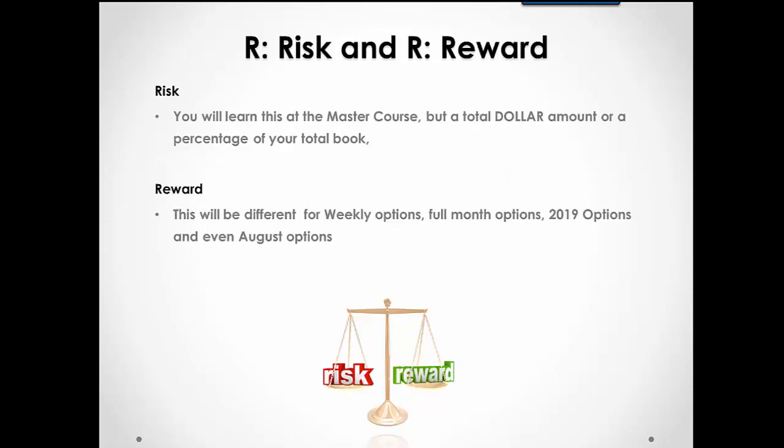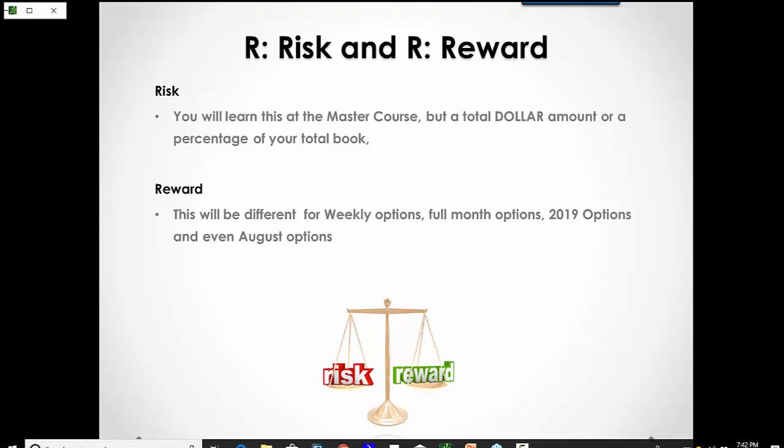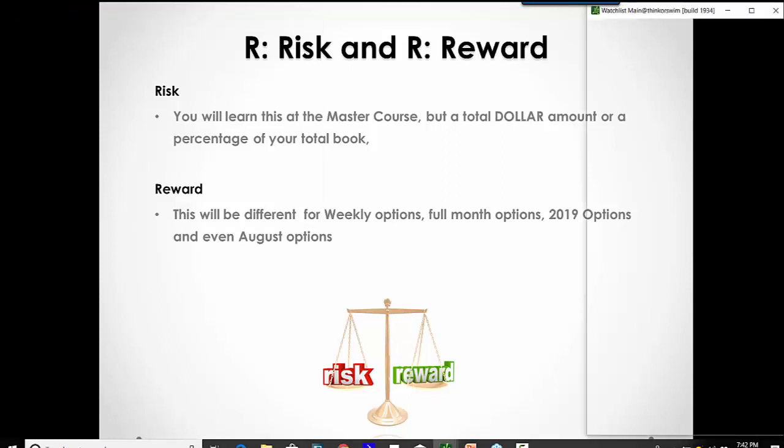Then we have our risk versus reward setup. If someone came to me and said, AK, I want you to come up with a trading plan that 95% of my trades will be winners, I would say that's the easiest thing in the world. Do you want to know why? Well, I didn't say you'd be profitable, but 95% of your trades will be winners. Reward. We're going to teach you guys in the master course how you can use your ATR, average true range, and your standard deviation ATR in your trading plan to figure out proprietary based targets. It involves delta times ATR.